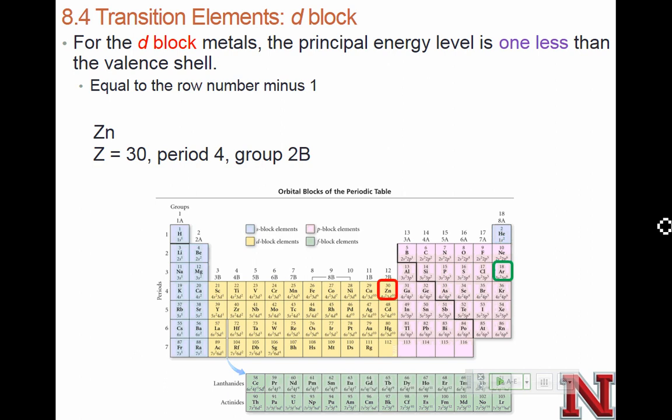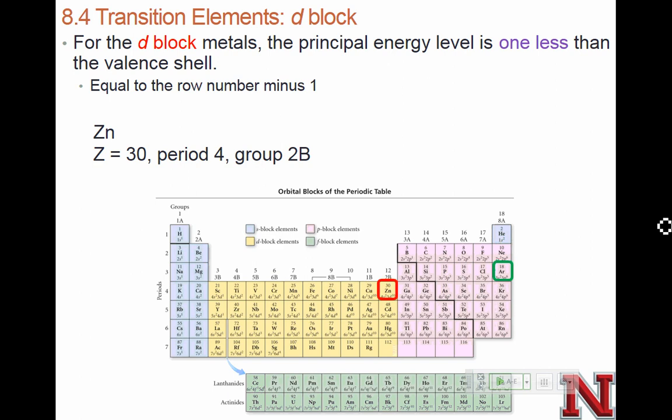You're always using the noble gas before it. Not after it, before it. Because that's always going to be the same. That argon is going to be the same if we're talking about potassium, calcium, all of them until we get to zinc. Argon is going to be the same for all of that. The difference is going to be after argon.